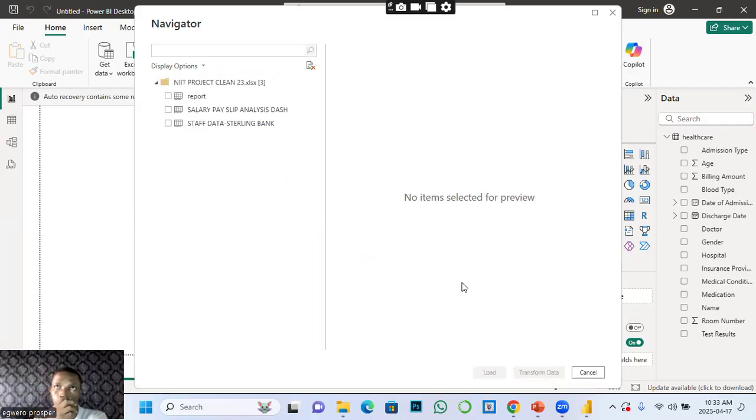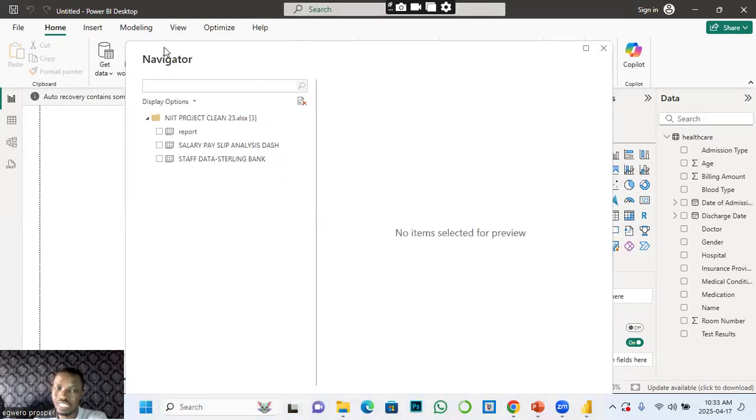Now, there is something we notice here. When we loaded the first data set, we are not given this kind of interface. The reason why we are having this is that that particular file you are loading has different records across multiple sheets in that Excel book. So now, what Power BI is saying is, which of the sheets do you want to load? So you have the privilege of choosing.